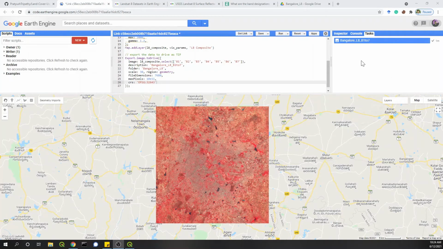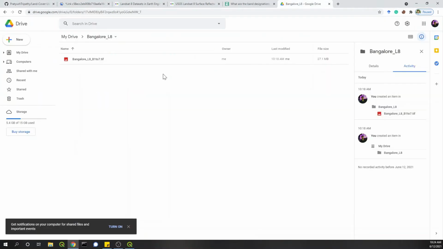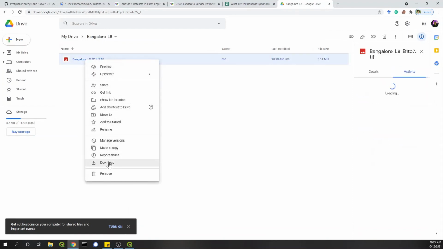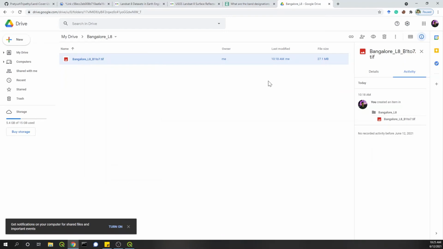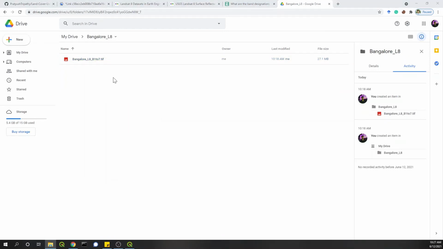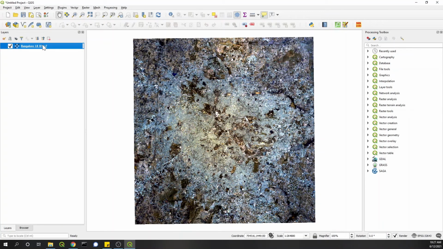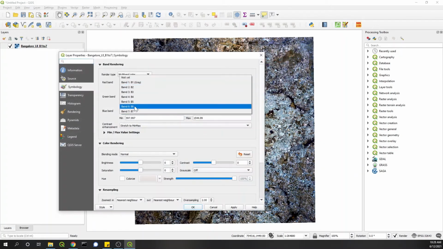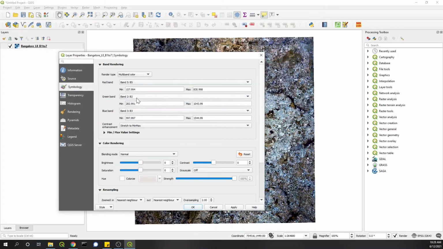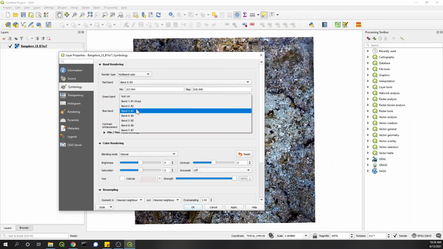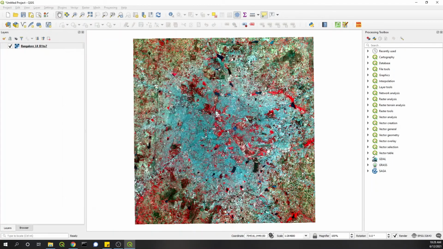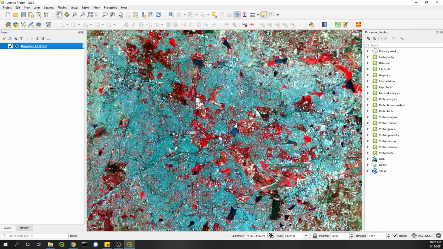So when you go to your drive and go to this folder, you will see a Landsat 8 scene which is already there. You can right click and download. So now that the download has completed, I'll open this image in QGIS. Hope you guys are familiar with QGIS. So when I add this image, I go to properties, I can change bands, see the number of bands, all these 7 bands that we exported. I'll do 543, and that's how it is, the FCC image that you usually see.